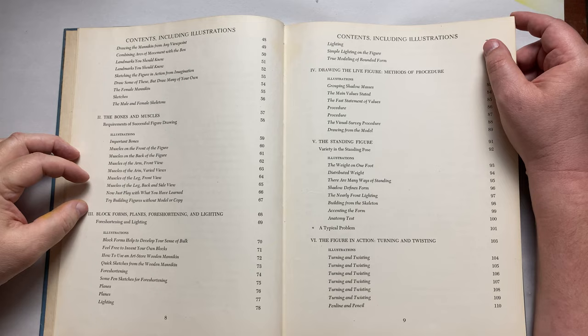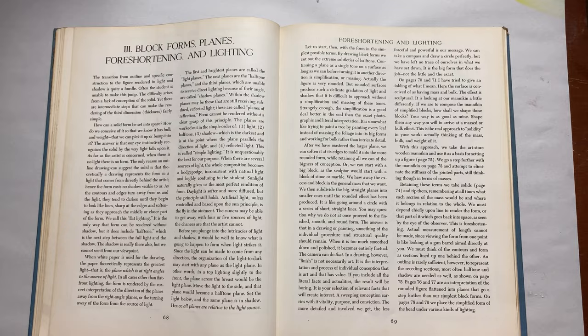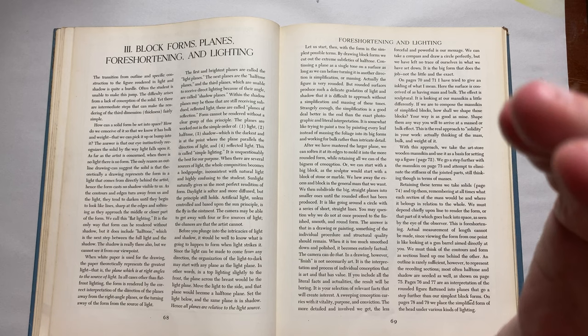In the text, he talks about creating solid form through arcs and taking the form and chiseling out the forms. And there's no right or wrong way to do it. We have to use our instincts as artists to find this. And he talks about the planes and the shadows and the lighting.